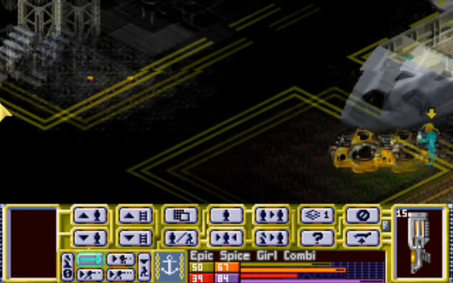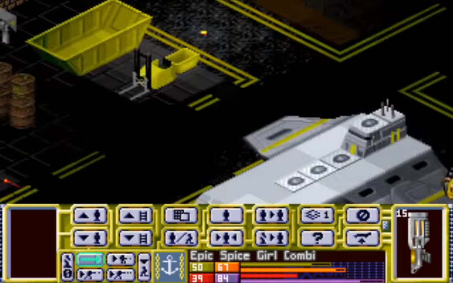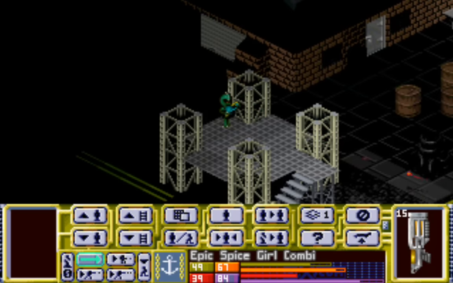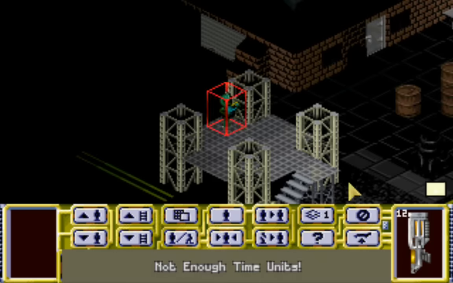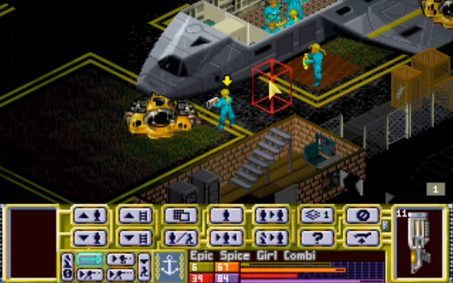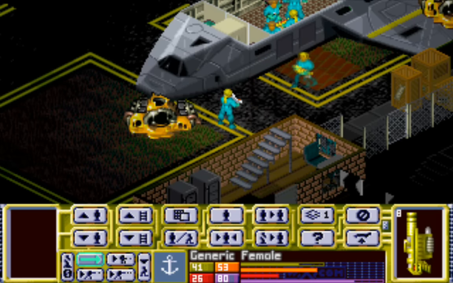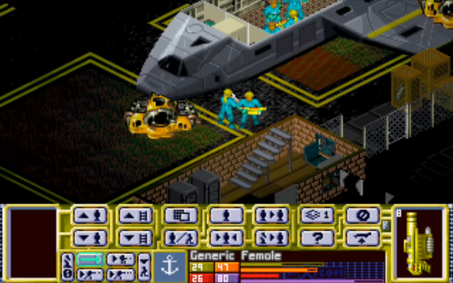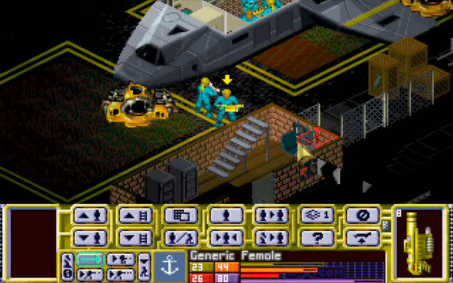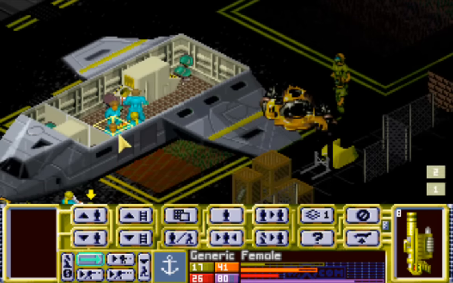Alright, so the epic spy skill combi, could you please shoot this good Aquatoid? Oh, it was a sonic cannon, that makes sense. Please actually kill it, as is not good. That was bad. I know. Well, generic fever, it's up to you. Well, it's not up to you anymore, because you're out of time units. I know those guys are there. I saw them.